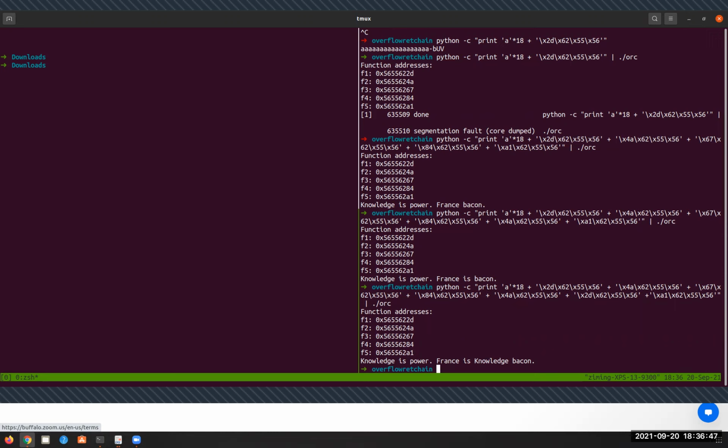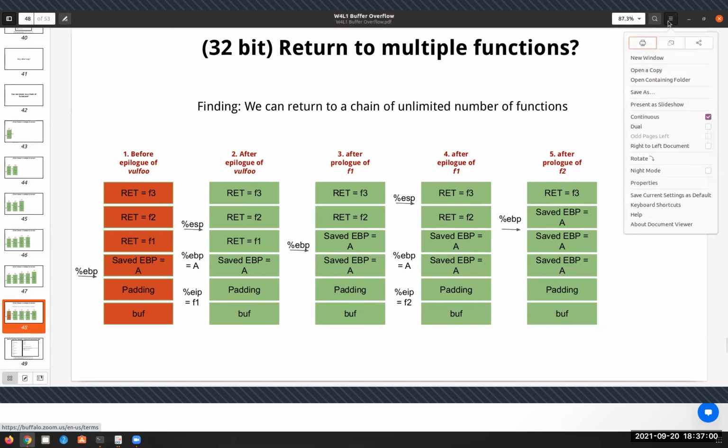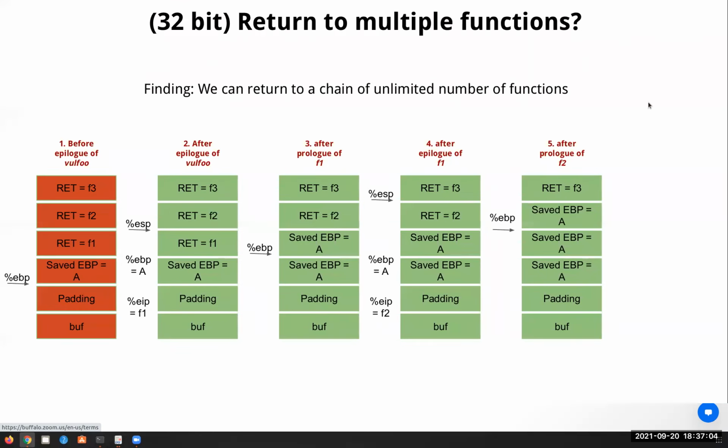As long as those functions do not take any arguments, we can chain all of them together for a lot of functions. However, things will be much more complicated if the functions we are trying to call do take arguments.